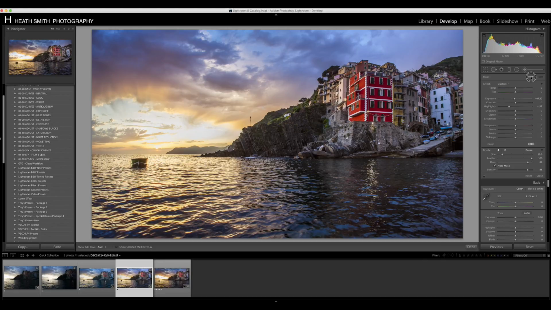And then we're going to hit new, and we're going to do a little bit of dodging and burning real quick. So we're going to do about a half a stop up here, paint on this building. We're going to emphasize this. Paint on the building, paint on the rocks, paint on the boat a little bit, maybe paint back here, back in this corner, up on the green. And then after that, we're going to do the complete opposite.